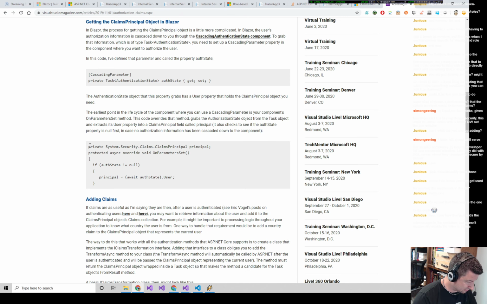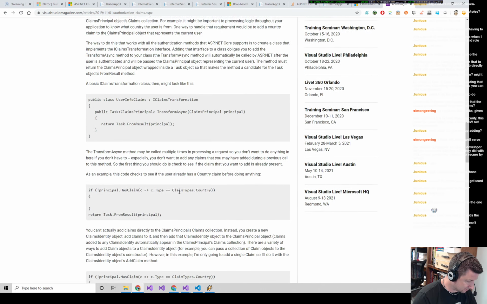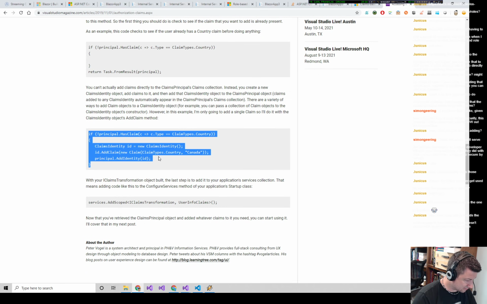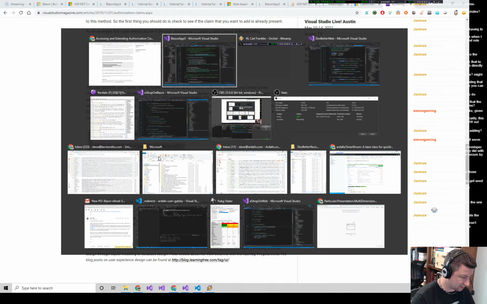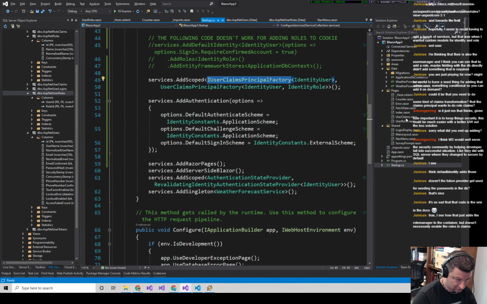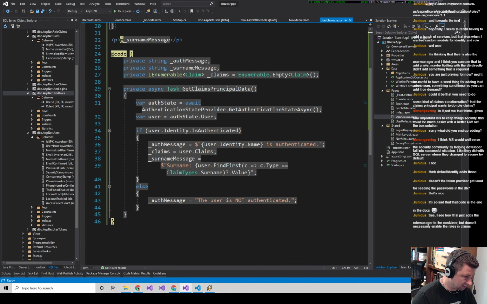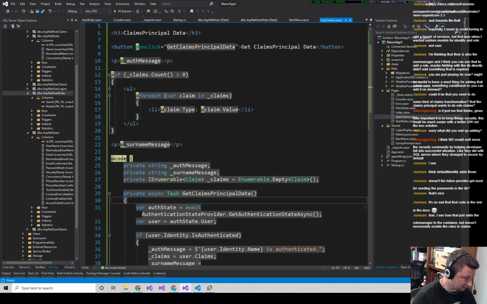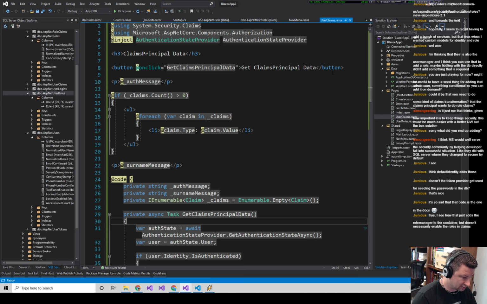Alright, let's assume we don't need this yet. Let's pretend that we can just do this. And when that doesn't work, we'll come back. So in user claims, when we click that button, it does that. Let's do another button to add a claim. So button, click, go get the data.